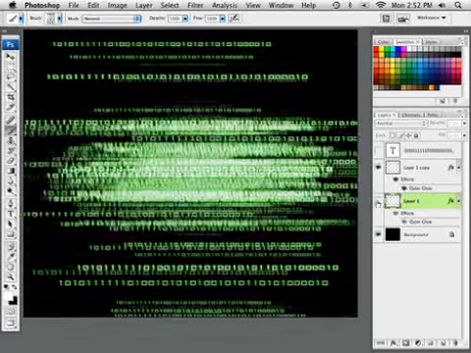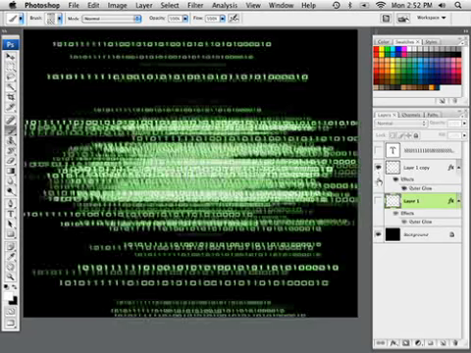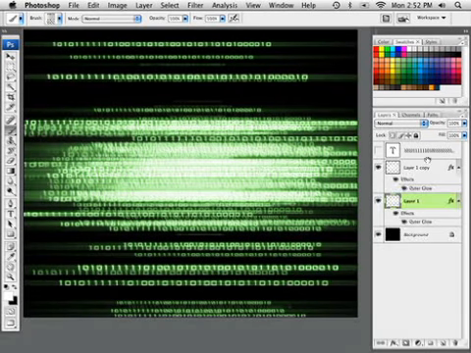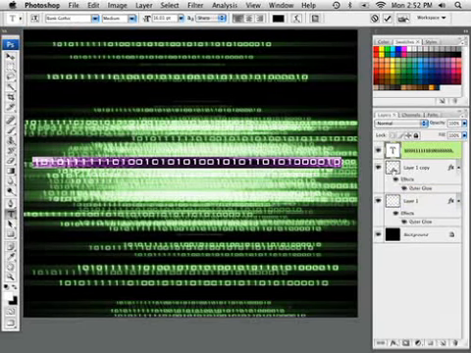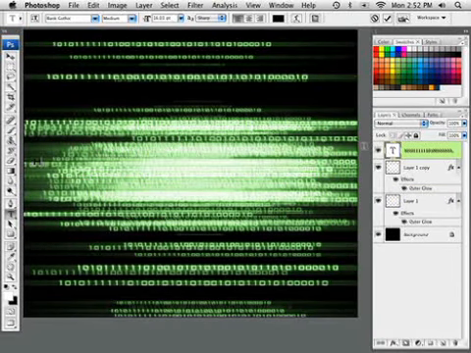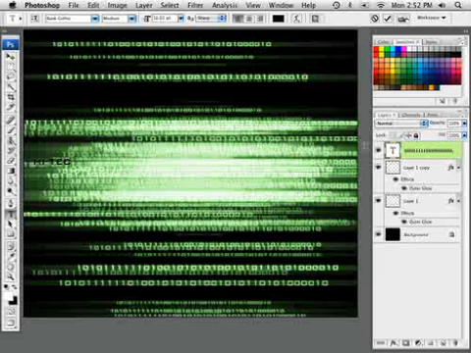And again, this is on a duplicate layer. There's our text on its own layer. Everything's on its own layer. So now we're going to go back to our original text layer. Let's double click that layer to highlight that text, and let's put some actual text in there. So I'm going to type hi tech.